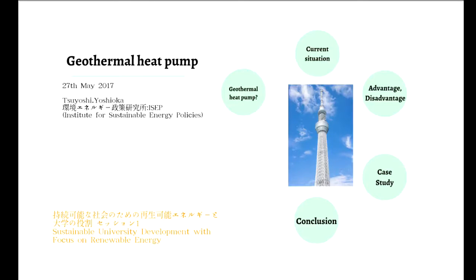Today I'm going to talk about the geothermal heat pump, because that was a request I was given for this opportunity. Usually, I am working on renewable energy promotion in the community. My role is working with the community on PV, hydropower, and biomass energy. That's what I do in different parts of the country, nationwide.